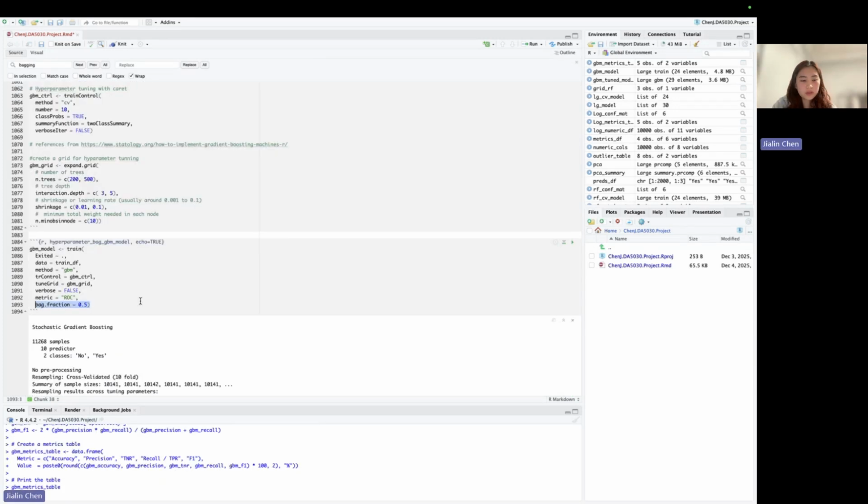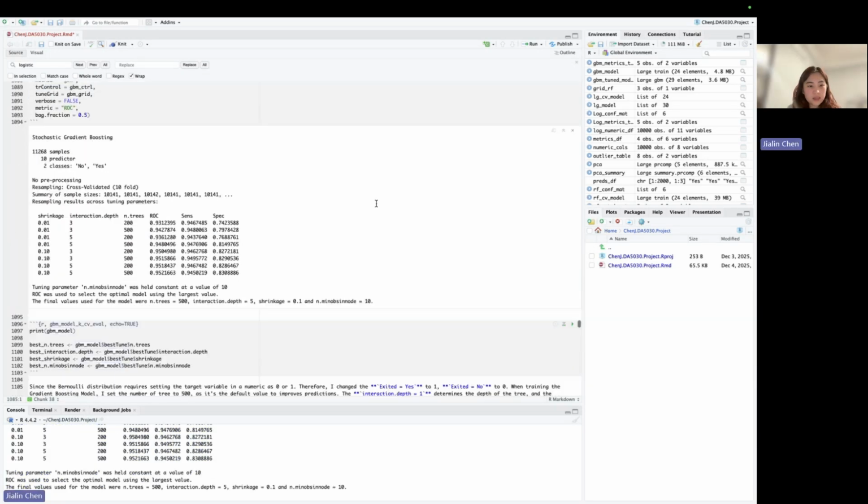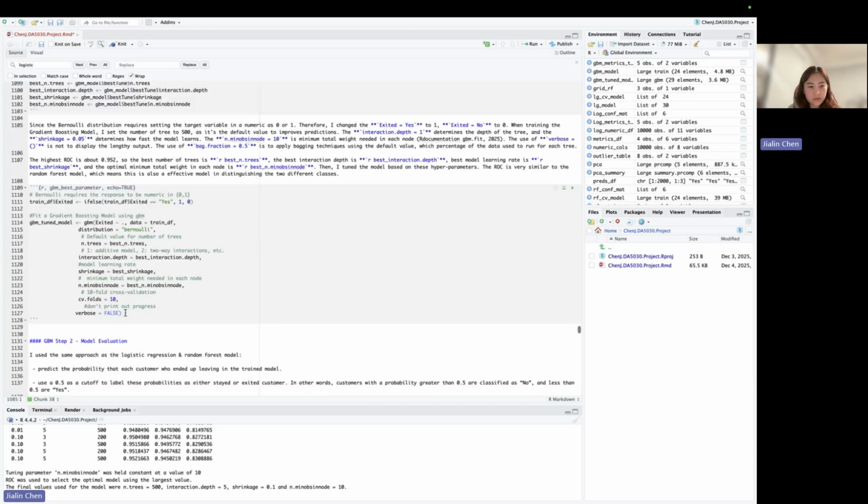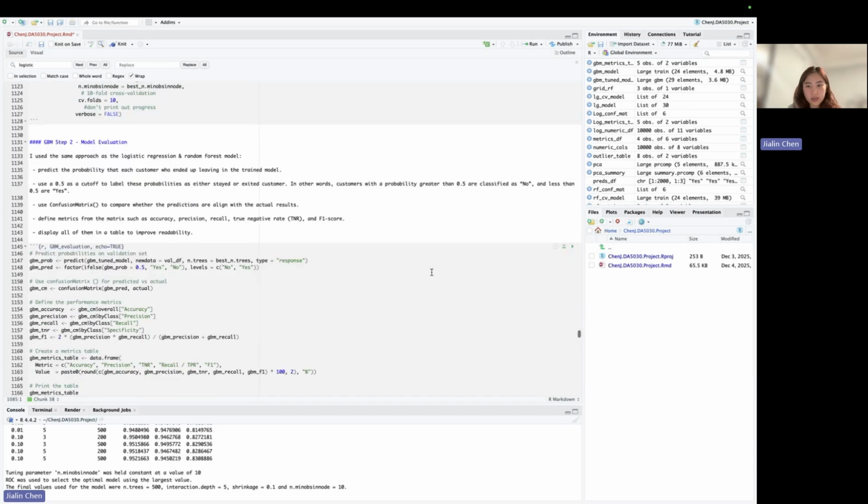For the bagging in the gradient boosting model, I use the bag fraction equal to 0.5. It means that each tree is trained on 50% of the data, which helps reduce overfitting and makes it easier to generalize in the model prediction. I plug these numbers into the tuned model and use it for the evaluation to see how effective it is.